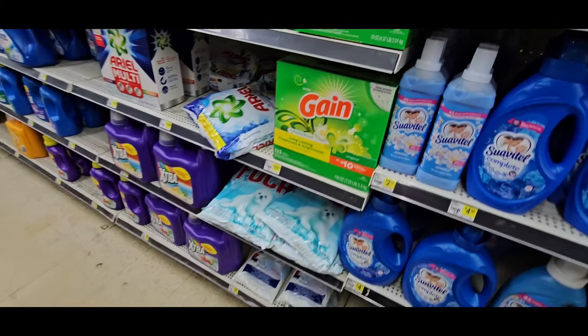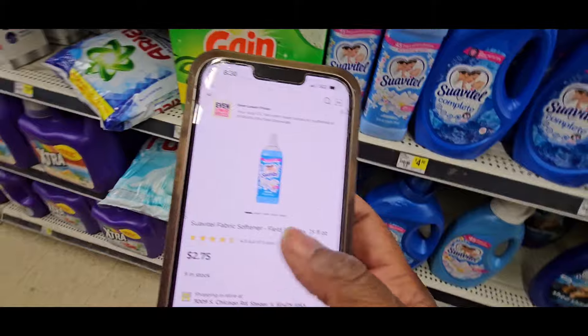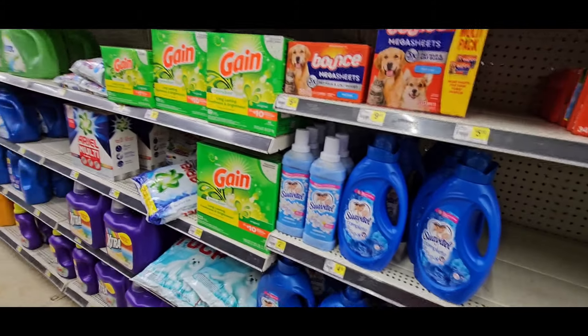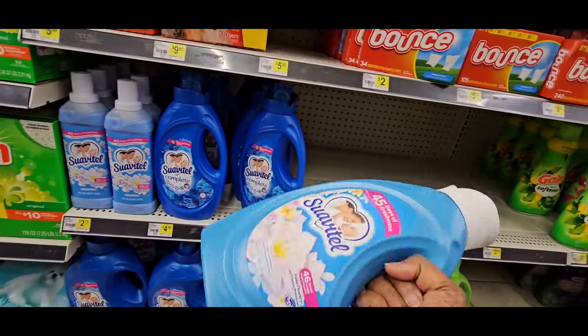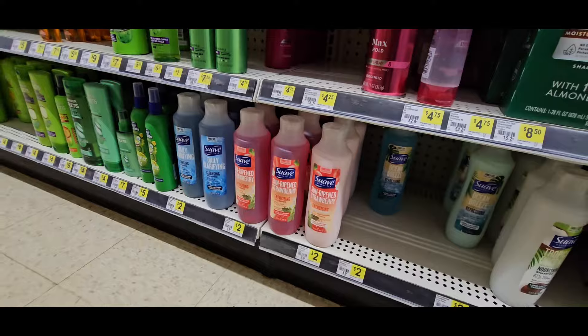I was making sure that wasn't attaching to it, because that would make it a freebie. There's also a 75-cent rub involved. So grab your Suave Oat at $2.00 each, guys — great deal. Next deal is going to be on the Suave, but it's not as good as it was last week; that was an awesome one.